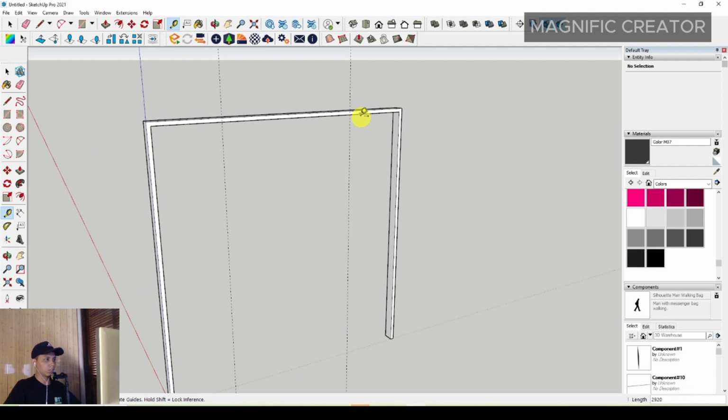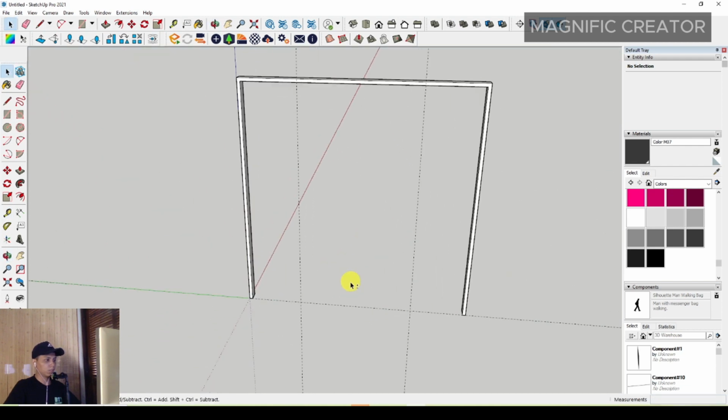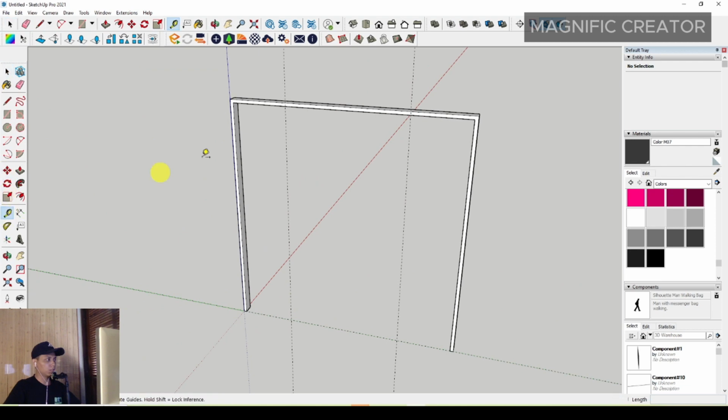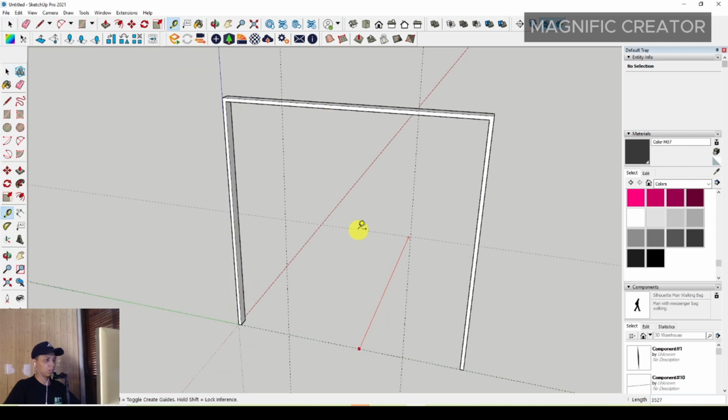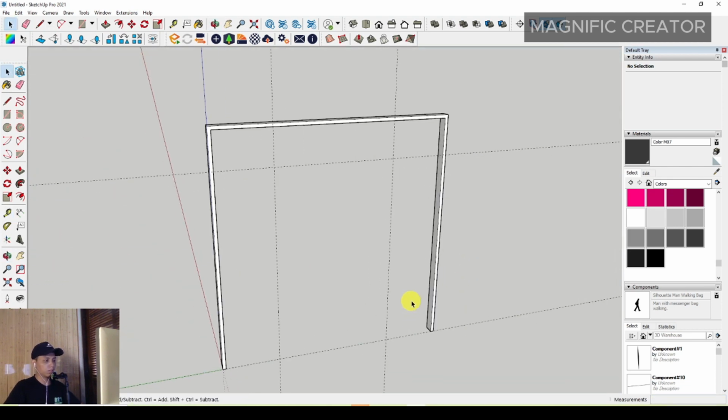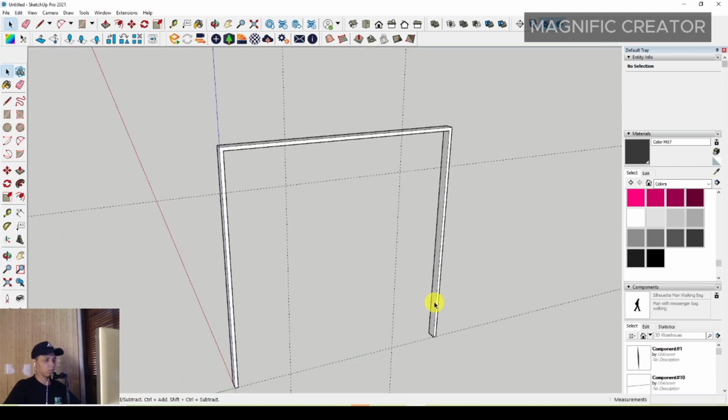Okay, and you can set the base plane, and after that you can set the upper height of the door itself. It's around 2500 millimeter. Okay, something like this. It's just the basics to make a frame.